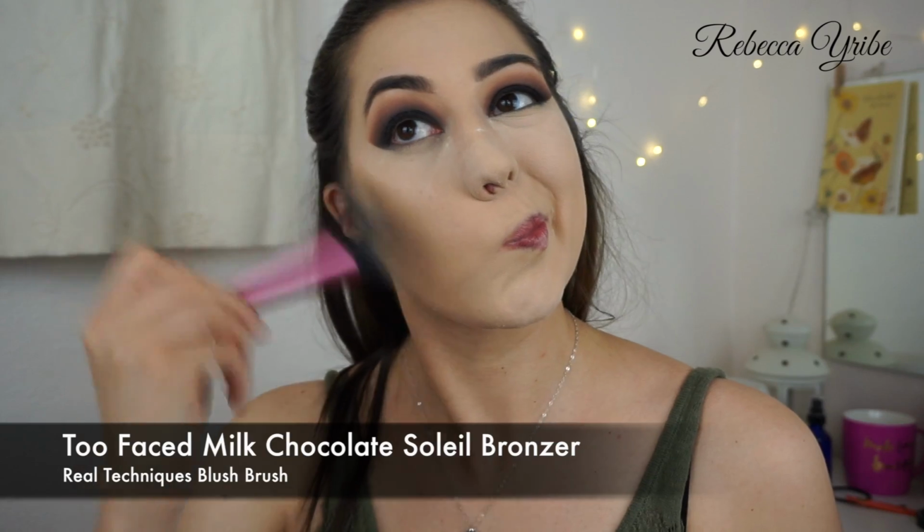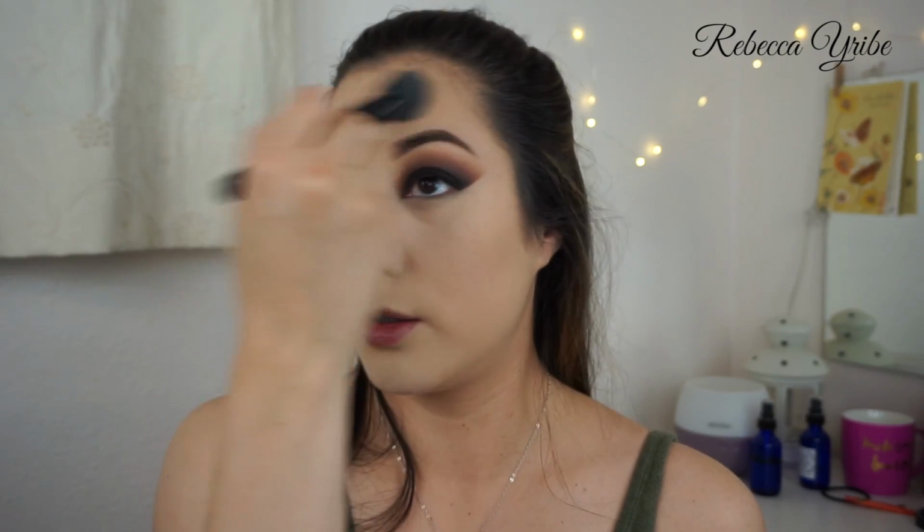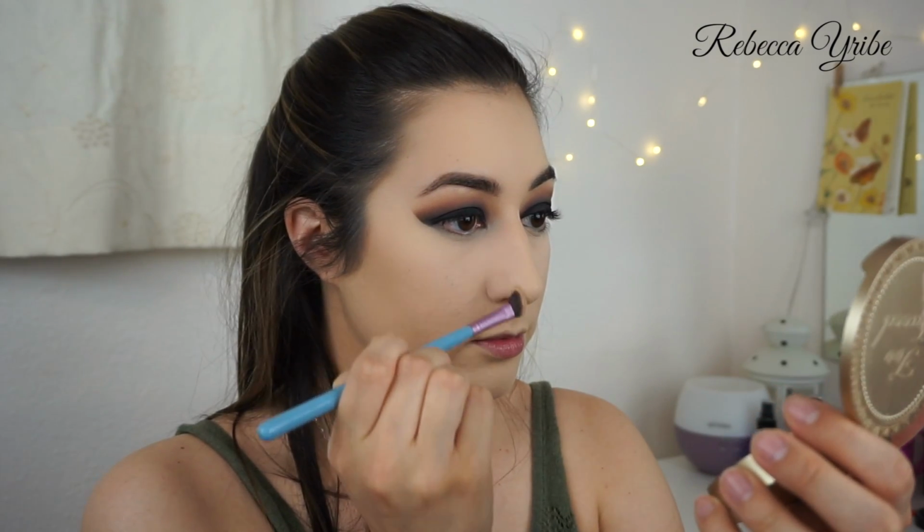And then I'm going to be taking the Too Faced Milk Chocolate Soleil bronzer on the Real Techniques blush brush and just bronzing up my skin. I don't want to do anything too heavy on the face just because the eyes are very dramatic. So here I'm just dusting away the setting powder. Contouring my nose using the Milk Chocolate Soleil.